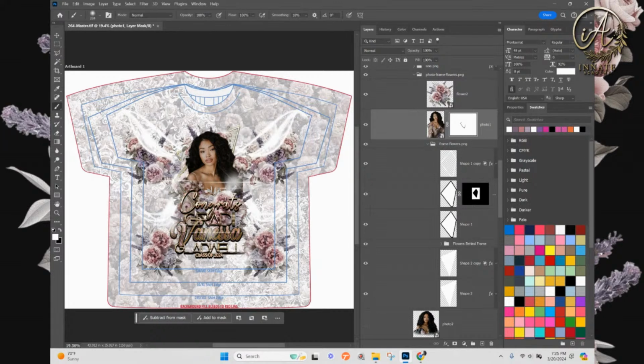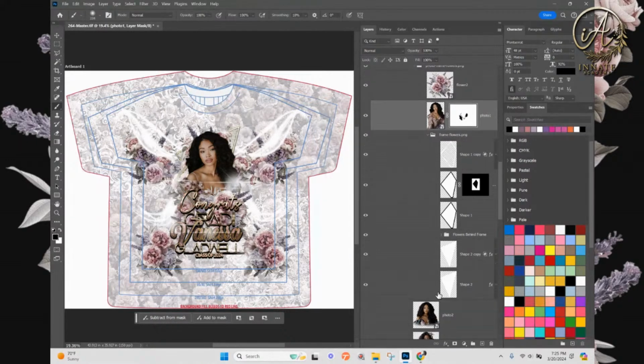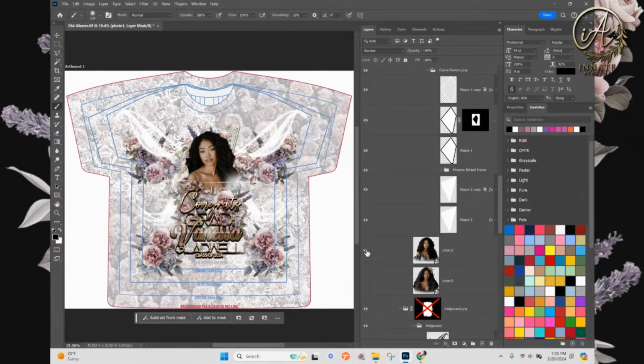And then for this one, I really don't have much hanging out, but I do see that hard line and I'm not feeling that. So I'm going to go to my black and then just make sure that I'm fading that off. All right, and that is a beautiful design, but we can show you how to do a little bit more.